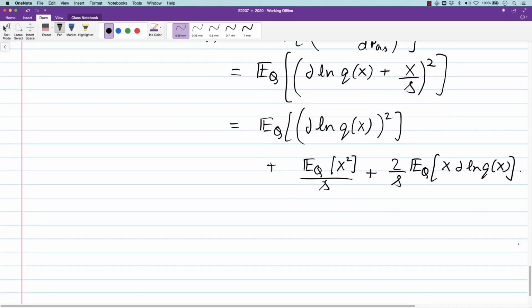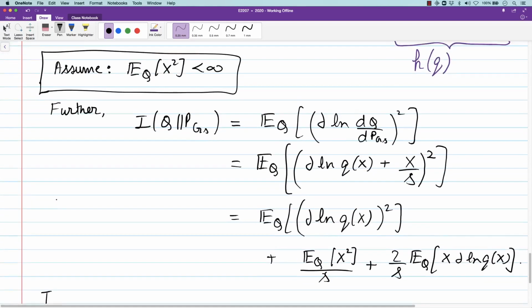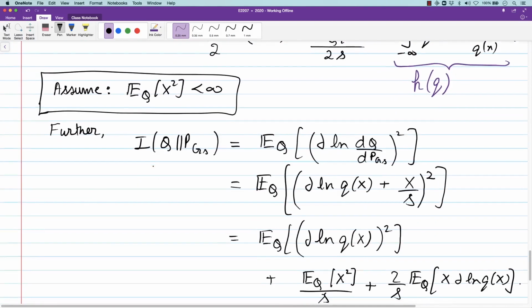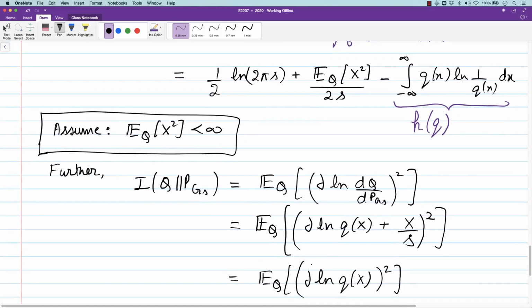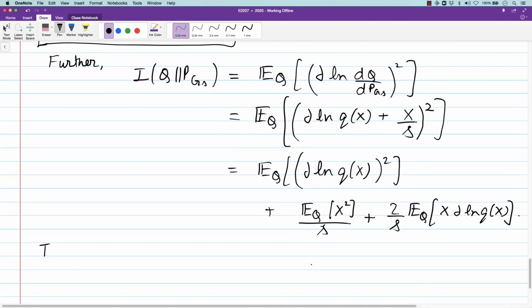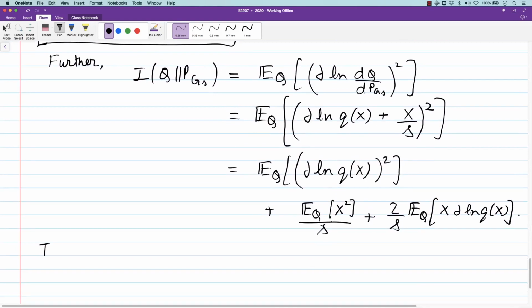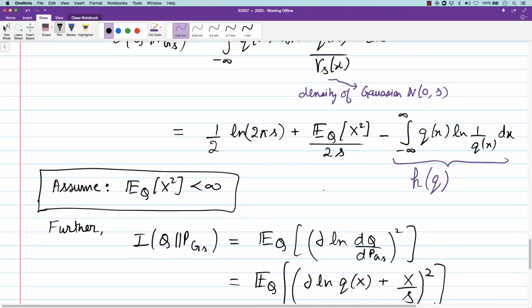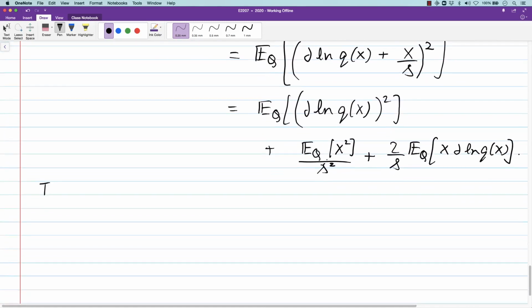Okay, so let's look at this last term here. This is the expression for information. Note that we'll multiply this with s by 2 for our inequality. Sorry, there is no, by s square, yeah, by s square. So when we multiply this with s by 2, we see what we see on this side. Okay, so this term will cancel on both sides of the inequality.